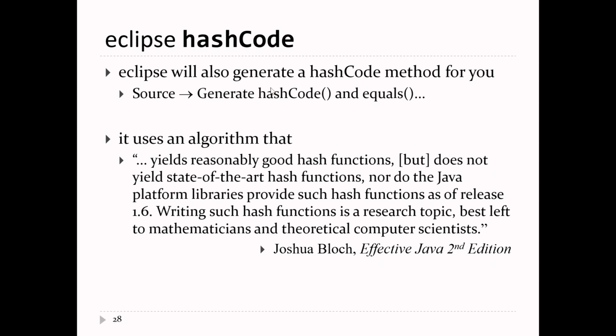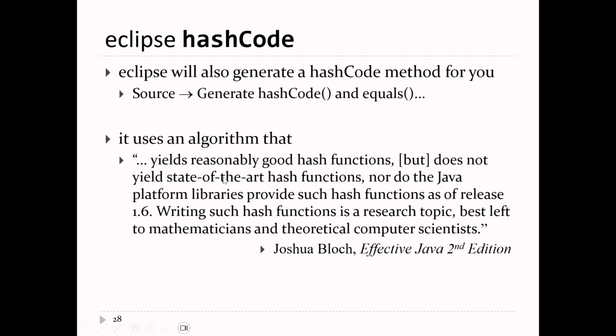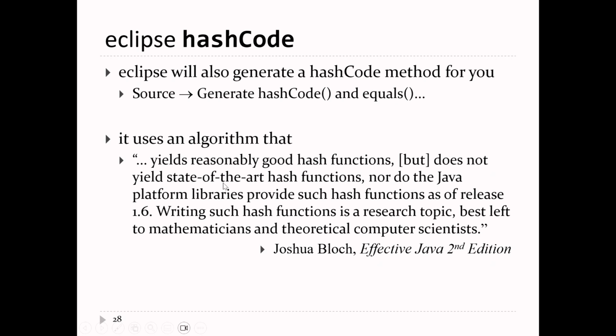Eclipse will also generate hashCode for you. Newer versions of Eclipse might do this, but I don't think they do. The newer versions of Eclipse will actually spit out a bunch of code for you that is essentially equivalent to using Objects.hash, but the code it spits out is much longer. If you look at the code that it produces, it ends up multiplying your fields by a prime number, and then adding it to itself in some convoluted way. So this actually produces a reasonably good hash code.